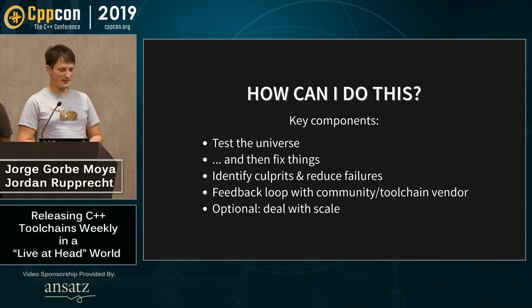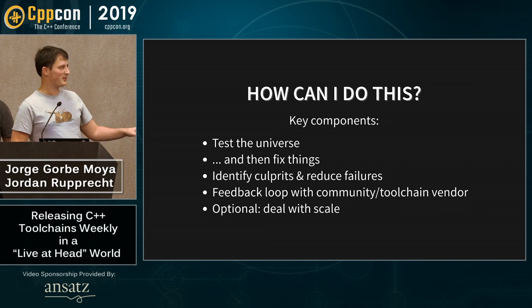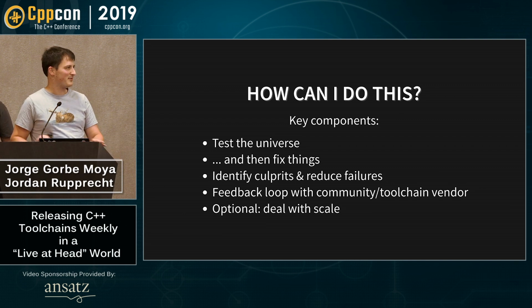And if you're a large company like Google, you should figure out some way to deal with scale, but I want to emphasize this is totally optional. If you have like 10,000 files or 100 tests, just some really small scale, when you upgrade your toolchain, you're only going to have a handful of fixes to make. You can just go ahead and make those manually. You don't need to set up any of the infrastructure that we have to do that.